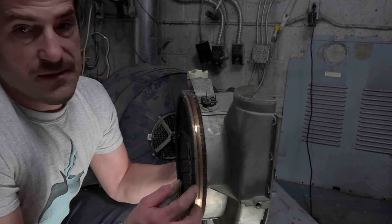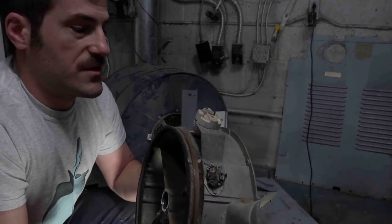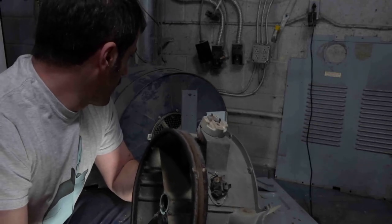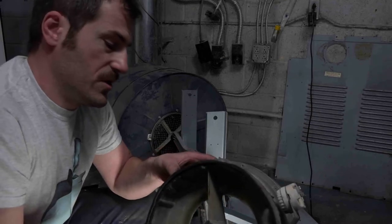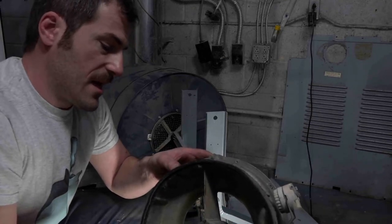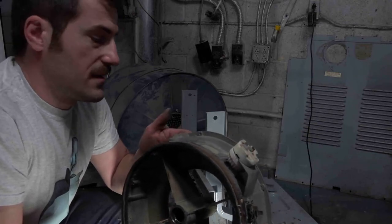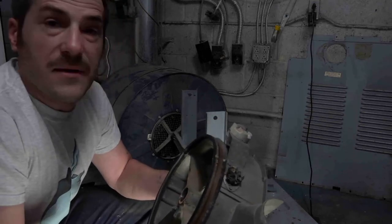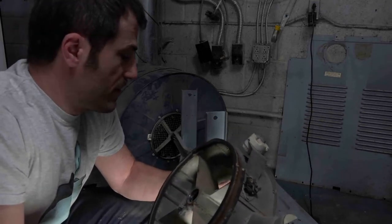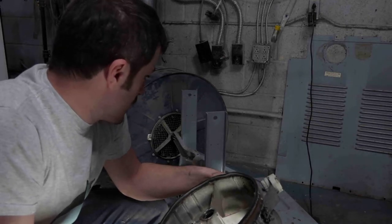And then it has this copper band around it. This is what transfers the electricity or the signal from the baffles to the actual moisture sensor. And that's copper, so we'll have to clean that a little bit and make it decent. But really, other than that, this dryer just needs to get cleaned up. It needs a heating element, which I'm pretty sure I have a million of in stock. And we'll end up restringing it.